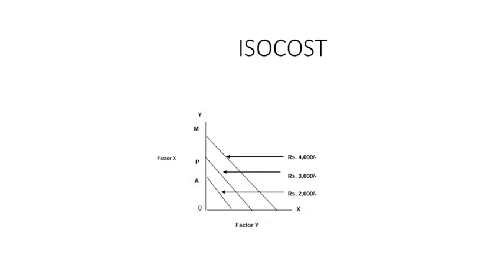Okay, then for that 3,000 rupees, he has to get the factor inputs, that is, the labor and the machinery. Each isocost line will show the various combinations of two factors which can be purchased with a given amount of money. The isocost line will shift to the right if the producer increases the budget from 3,000 to 4,000. But it shifts down if he decreases the budget from 3,000 to 2,000. This is all about the isocost.